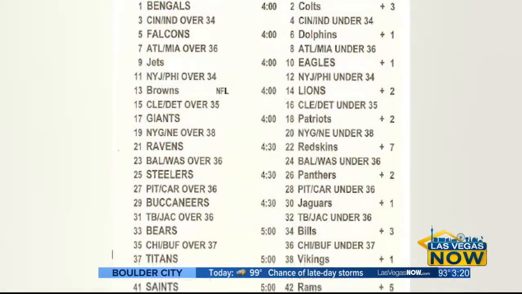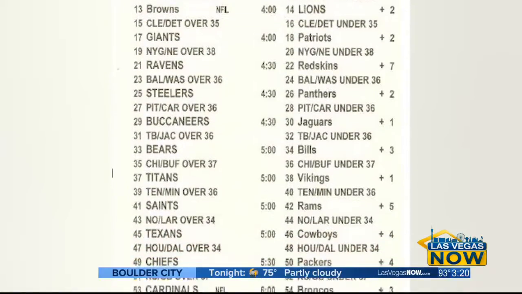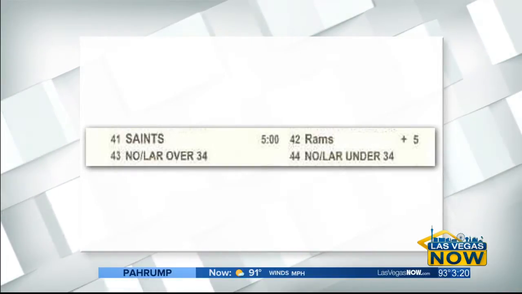All right, now let's flip it around and look at the back of that card because there's a lot of information here, and I don't even know what I'm looking at. So what are we looking at here? I think we're going to look at the Saints and the Rams game a little bit closer. So what are we looking at? Okay. The team on the left is always the favorite. The team on the right is the underdog.